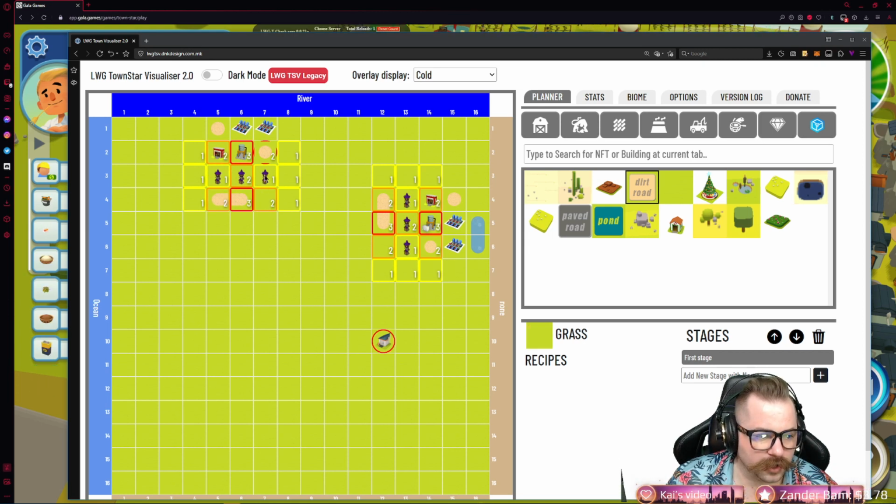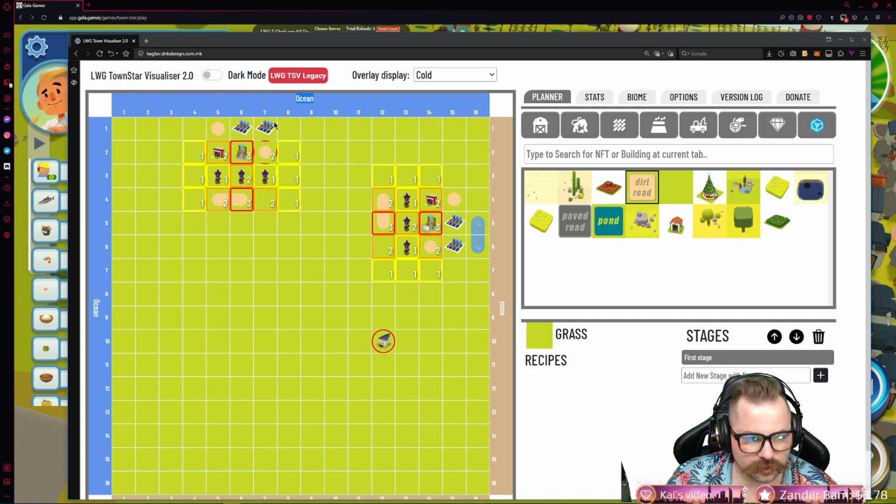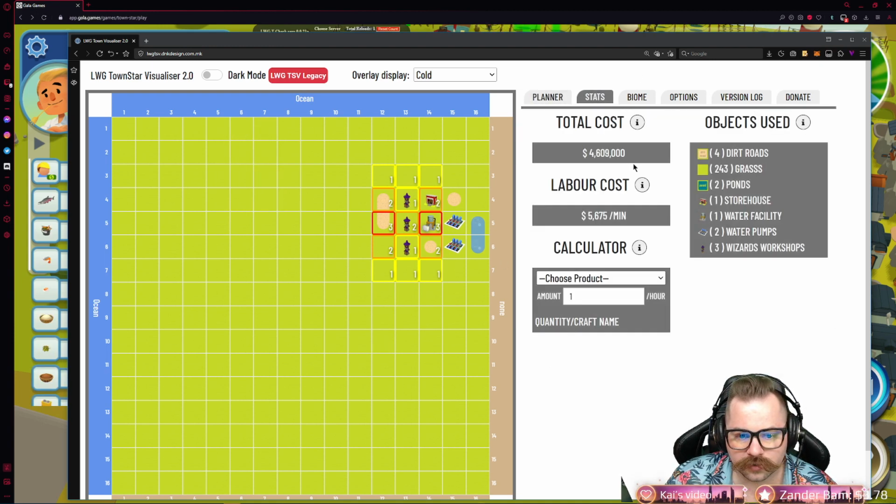So that would be how you do it with a river or with an ocean, right? Because you're not getting passive water, you're getting passive water drums. So you just need a way to put the water drums in, right? So again, if we go to this cheap option, it costs me what? 4.6 million. Okay, so it's expensive, it's time consuming, it's a pain in the butt.